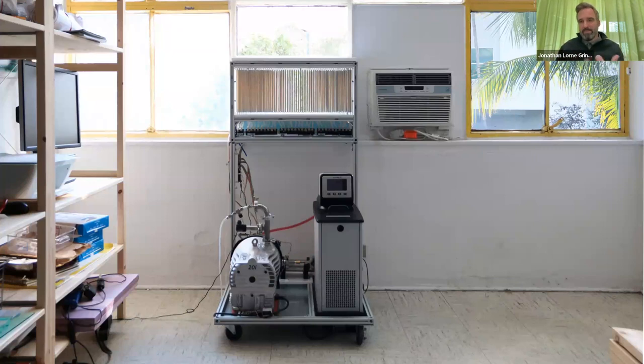This building was meant to be naturally ventilated, and over time it was closed up. And instead we opened the window and provided this kind of modular prototype here. The pump for vacuum is down on the left. It's a pretty big pump for what we're doing. There's optimization there. And on the right is a refrigerant system. This is just the way we actually measure the water yield over time.